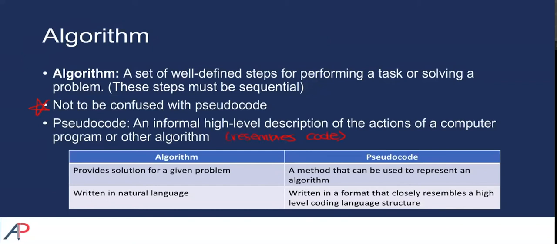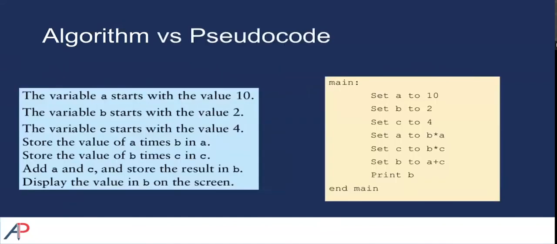A lot of the time in the homeworks, and also in the quiz that you will be getting soon, pseudocode is not going to mirror a specific coding language. However, as long as you understand the basics of programming syntax, you should be able to decipher what the pseudocode is trying to have you do. So as an example, we have our algorithm here versus pseudocode here. The algorithm is just a step-by-step series of instructions.